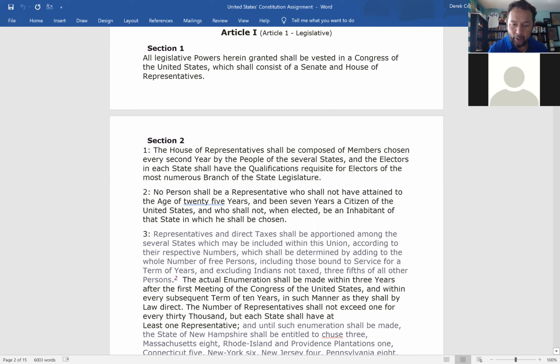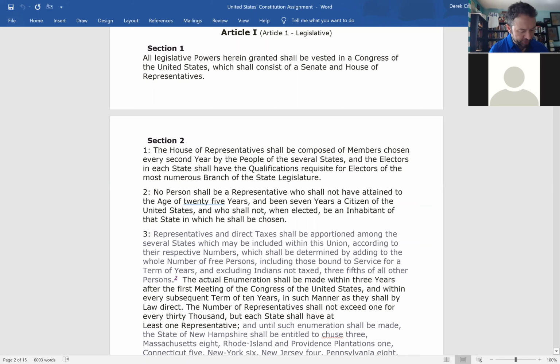The founding fathers were too cowardly, too conservative, too traditional, too ethno and Eurocentric to engage in that bold step. So what do they allow? They allow each state to decide on citizenship. So that's very old school and conservative. There's nothing enlightened about that, right? And then it states that when you're counting the reps, it doesn't count Indians not taxed. So Native Americans are treated as a separate nation under the federal government, right? So there's nothing in here as far as integration for Native Americans, but the tribes are to be treated as separate from the Republic.